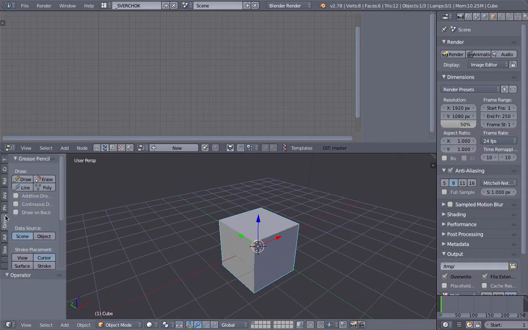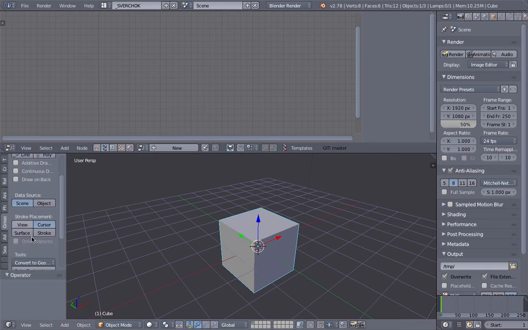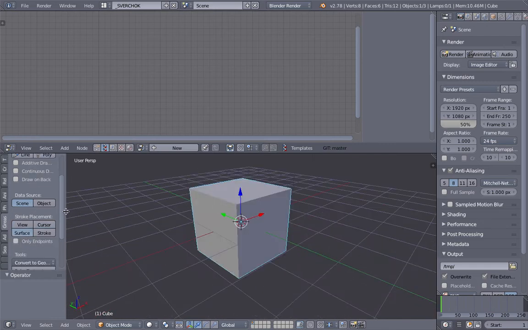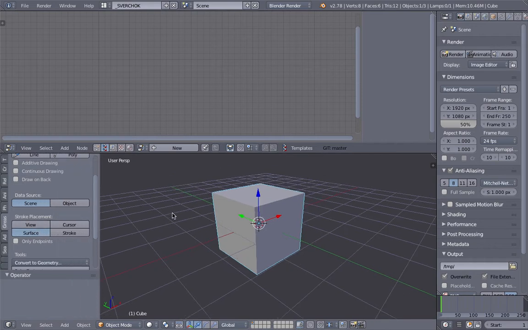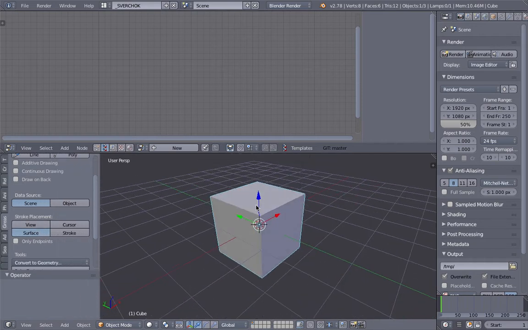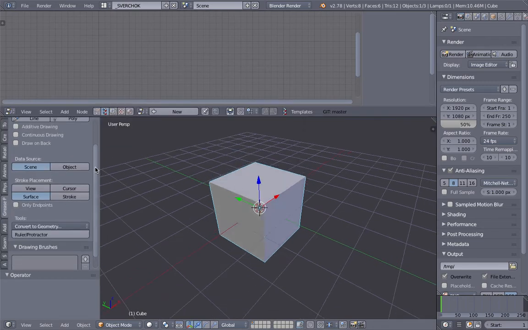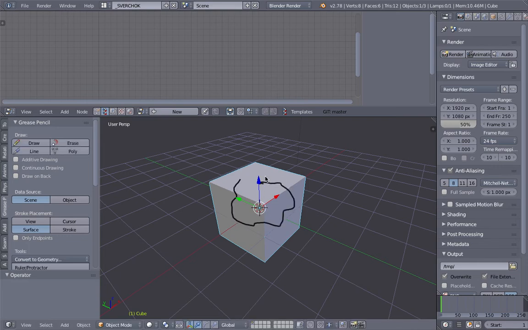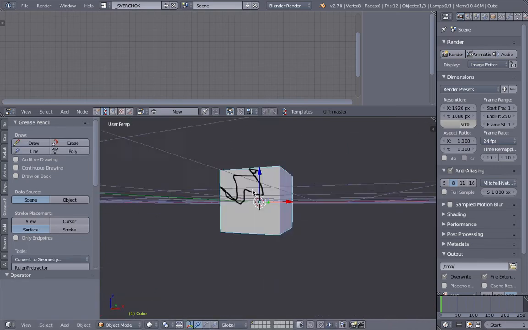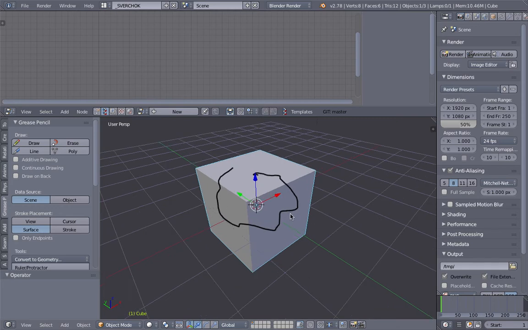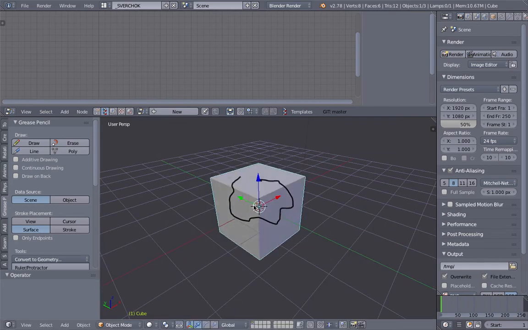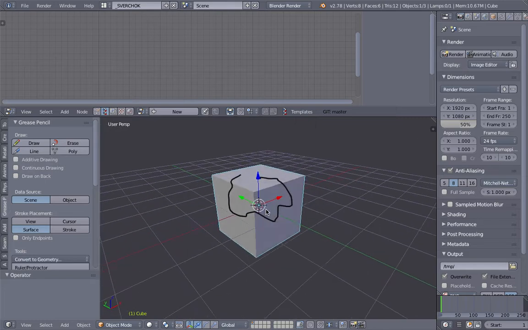So we already know that with GreasePencil we can actually draw on top of a surface. If we specify here that we want to draw stroke placement on the surface, it will respect whatever object we are currently selecting and from that camera angle. I'll show you real quick. If I draw on top of it, it is actually drawing on the surface of that object. It's as if it's being projected. It doesn't stick to it. I wish it would stick to it and then deform with the mesh, but it's okay at the moment.